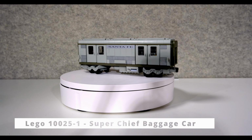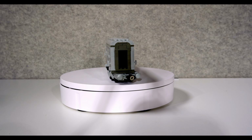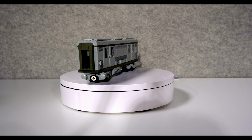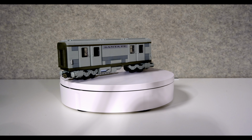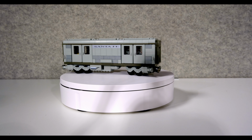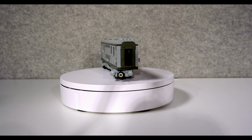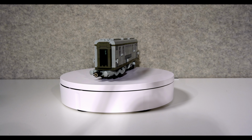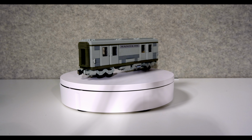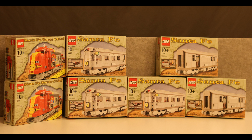These sets obviously are nearly 20 years discontinued, and the price for these today is quite high. If you can find a new sealed-in box of these, you can be looking at 400 and upwards at the very minimum. They're very, very sought after. The problem is that it's also not very easy to rebrick them by basically buying the bricks on BrickLink, because they were in the period when LEGO still had light gray and dark gray, and not the current light bluish gray and dark bluish gray.